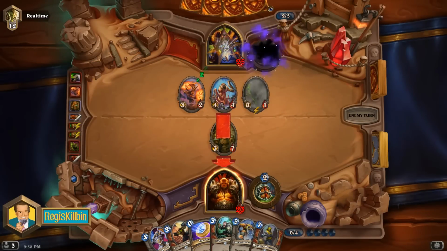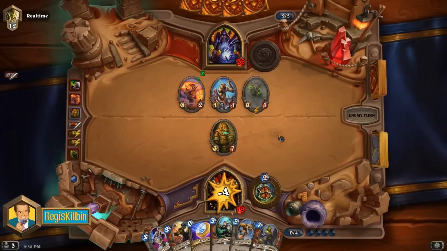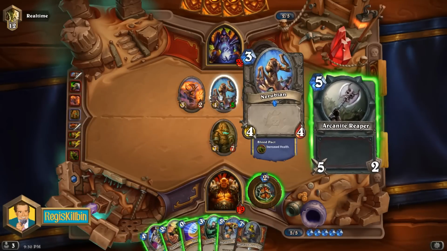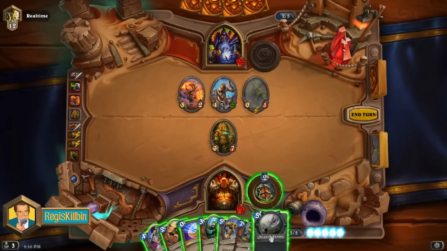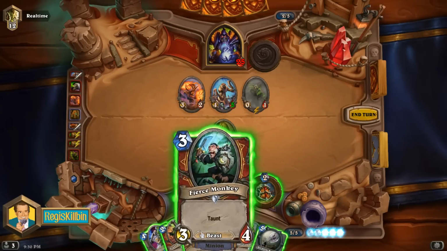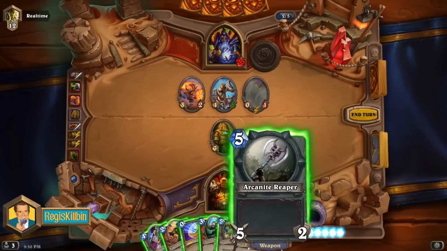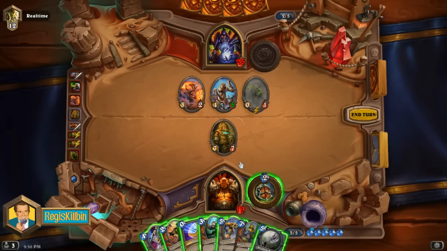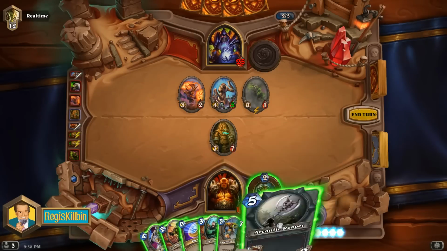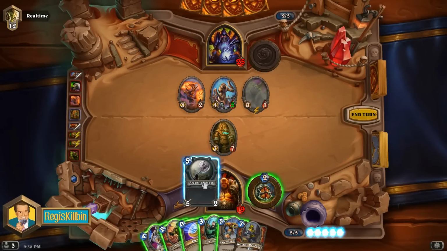Should really be life tapping first here to see what he's got. Okay, that's actually not too meaningful. We might just go ahead and make this play and clear that off. We go down to 15, then with another 3, we'd go down to 12, and we don't have a lot of defensive plays. I think we still make this play.